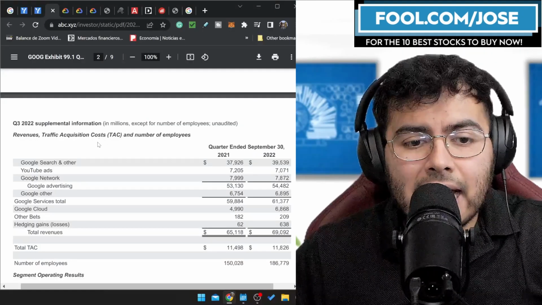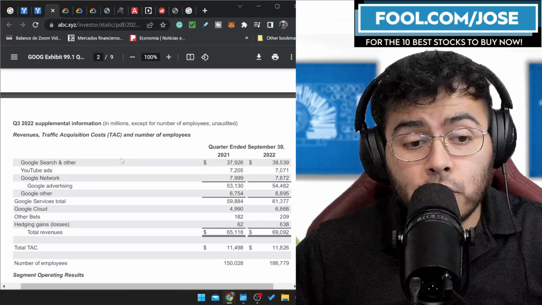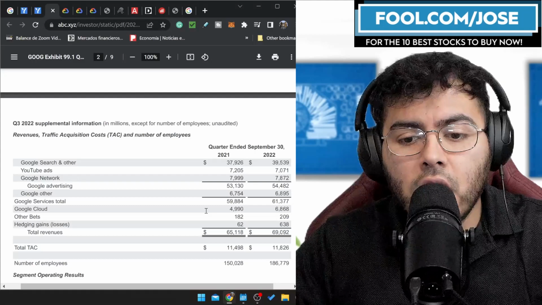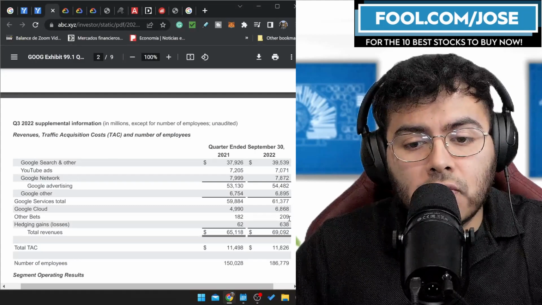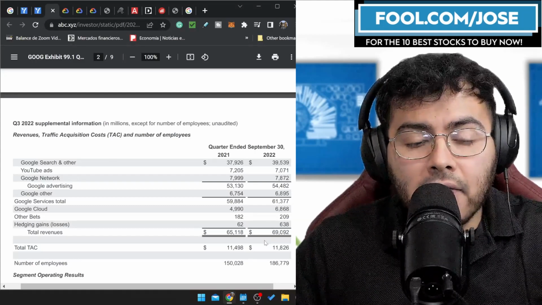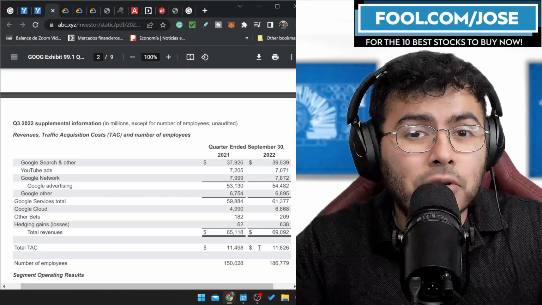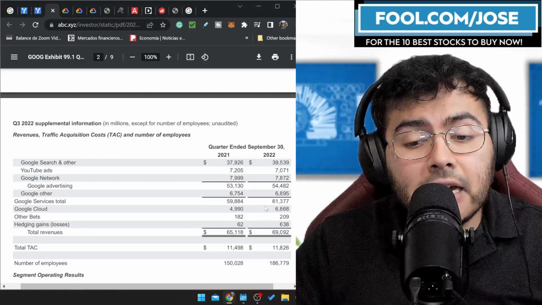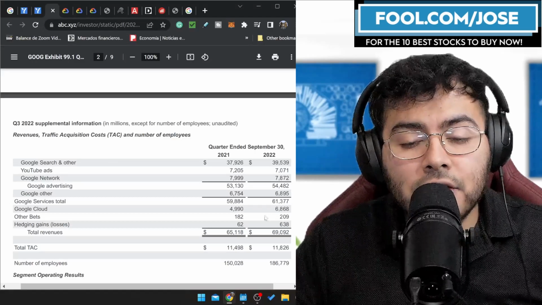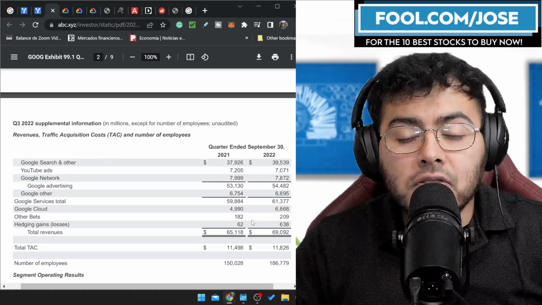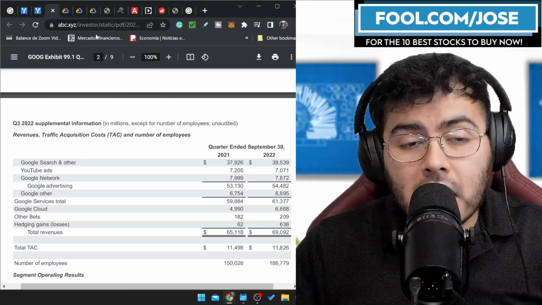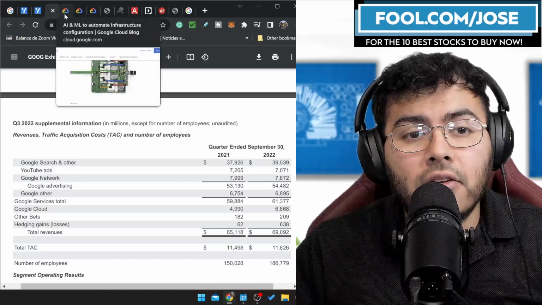All right. So the second reason I want to say is Google Cloud, right? Google Cloud is still a small portion of this company's total revenue. We can see in the most recent quarter, it was roughly $6.9 billion out of the $69 billion. So around 10% of total revenue comes from Google Cloud. This is a segment that is growing dramatically. At the same time last year, it was roughly $5 billion. So that's strong double-digit growth. Google Cloud, even though it's not profitable, is expanding its features.